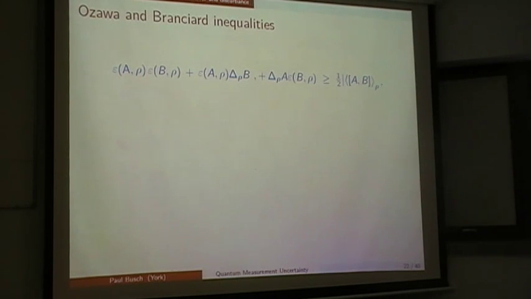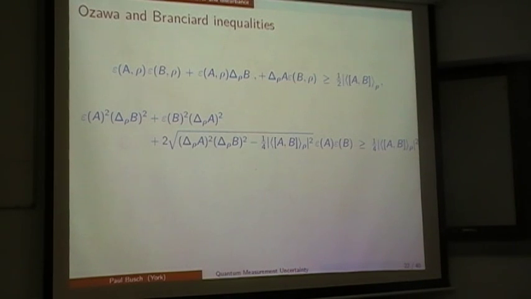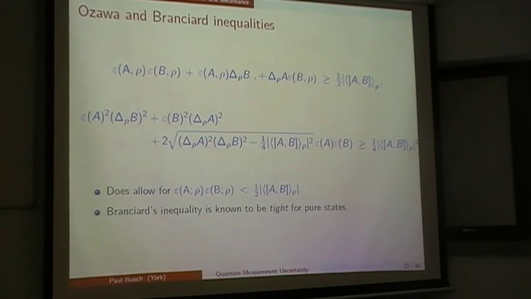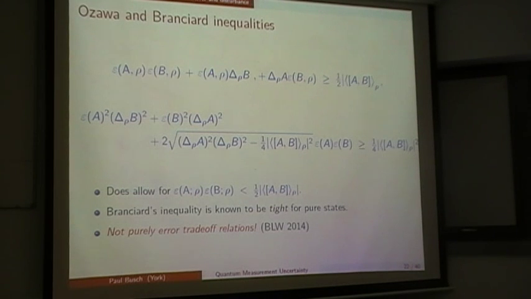Okay, here's Bronciard's improvement. A relation that for pure states actually becomes tight, as he proves. So, that has a squared form. It's sort of a transition from convexity arguments to arguments involving quadratic forms that gives this nice relation. It's a very ingenious proof, very beautiful mathematics, and yet, as we shall see, fraught with riddles. I'll get back to that. So, now we have the possibility to have small products of measurement noises. As I said, Bronciard's inequality is known to be tight, but our claim, and we elaborated that in a Reviews of Modern Physics article in great detail, these are not purely error trade-off relations, you have to be very cautious with them.